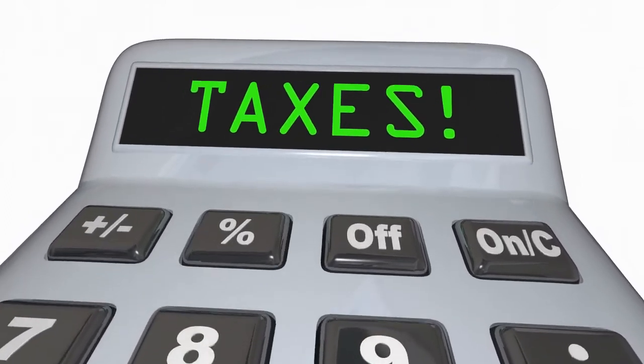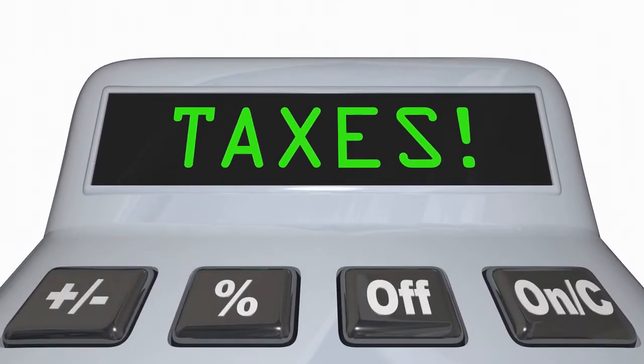If you file your return and pay taxes late, there's a penalty of 10% of the amount of taxes due, but not less than $50 may be charged. The $50 minimum penalty applies even if no taxes are due and you forget to file. The tourist development tax is reported and paid directly to the county — in Brevard or Indian River. However, the 6% sales tax and the 1% discretionary sales tax is reported and paid to the Florida Department of Revenue (DOR). Brevard County is paid through the Brevard County Tax Collector and can be paid online, while Indian River County is paid through the Indian River Clerk of the Court, either in person or by mail — they're not set up to do online.